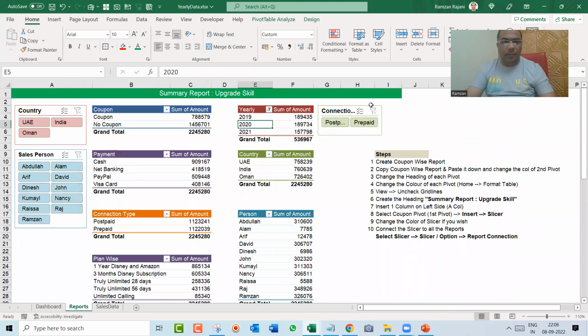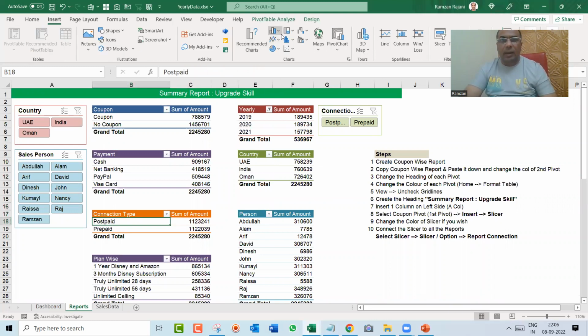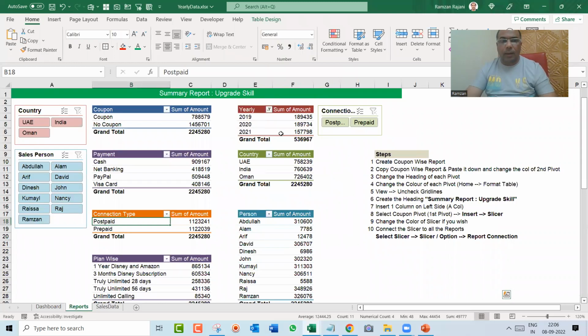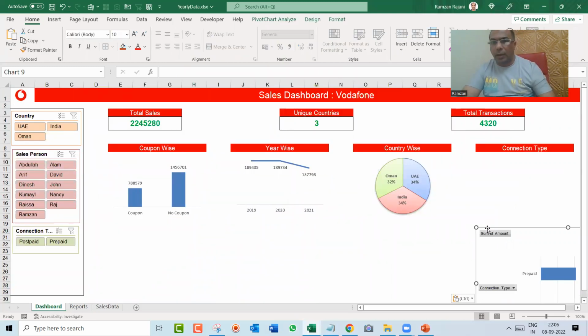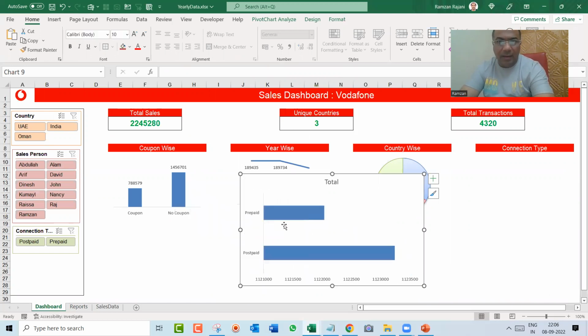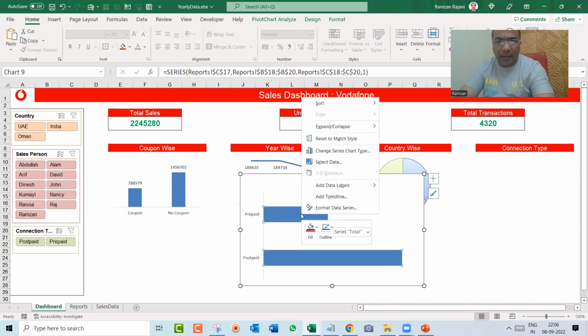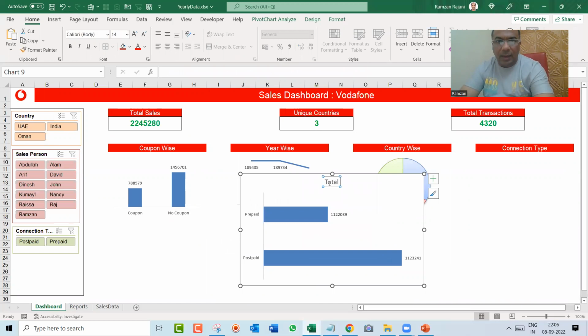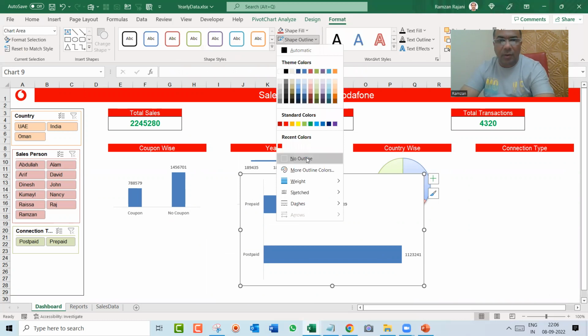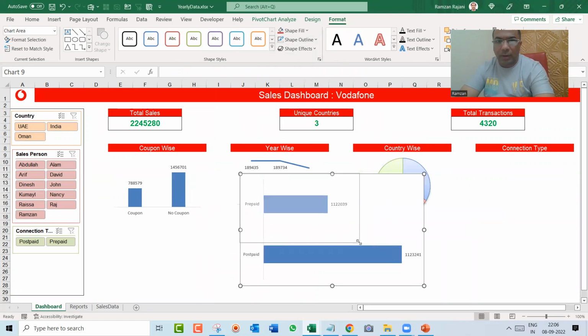Now we have a connection type. So again, I go to insert, and here I need a bar chart. So I say bar chart, Control X, and again I go here and press Control V to paste. And here I do it quickly, okay? So right click, hide, click, delete, right click, add data label, delete the total word, and then format, shape fill, small point, and say no fill. Make it small.